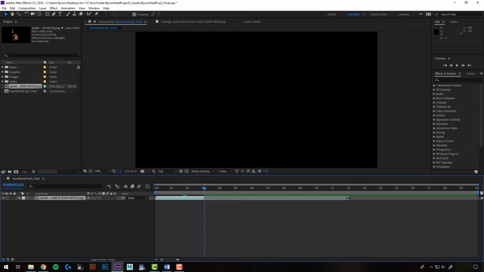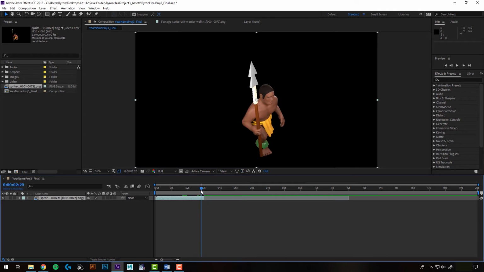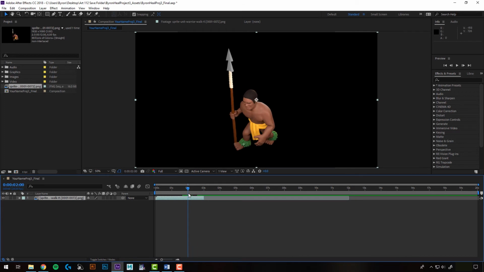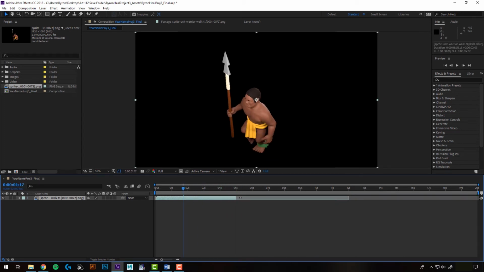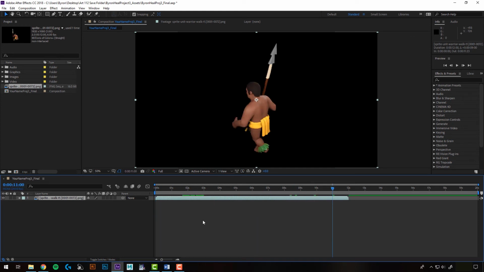You see that it extended it, but it didn't extend this part here. So it cuts there. That's where we had the original time, but when we added the extra time, we extended this. So what you want to do is just grab that and make it longer. And now it plays for the entire thing.